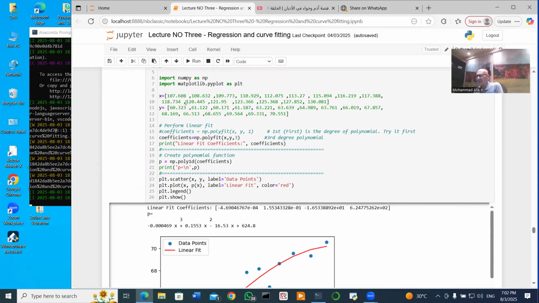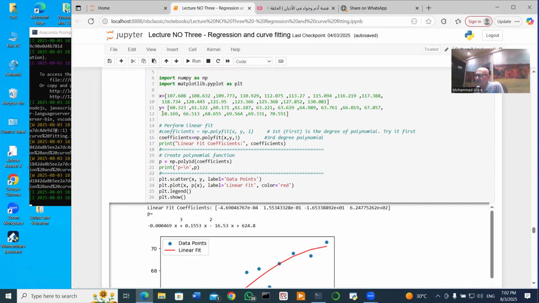This is the independent list which represents x, and this is the dependent list which represents y.